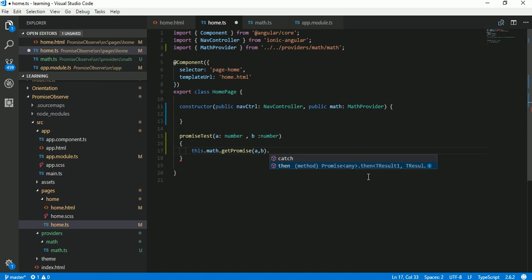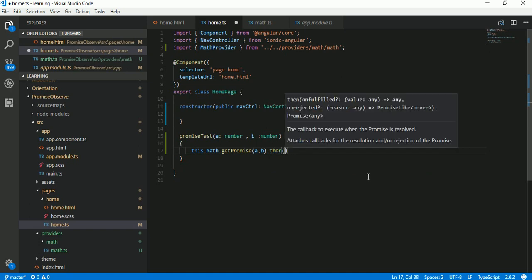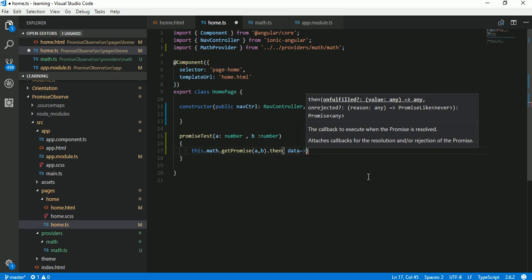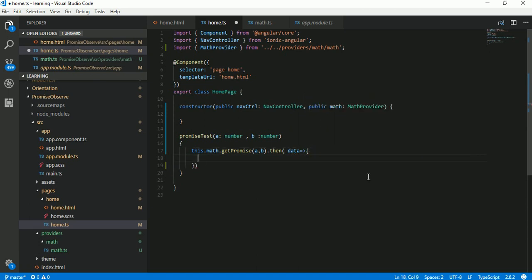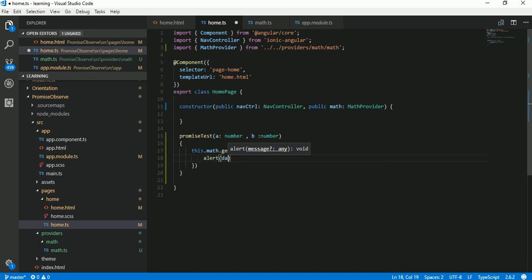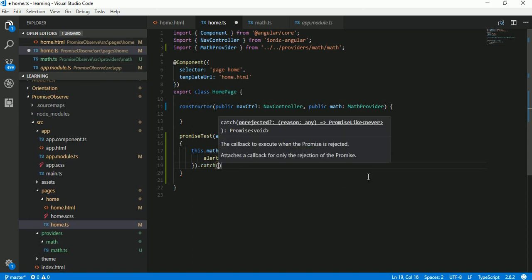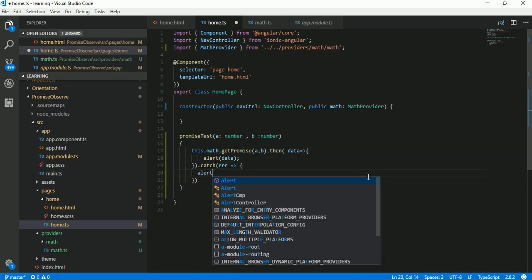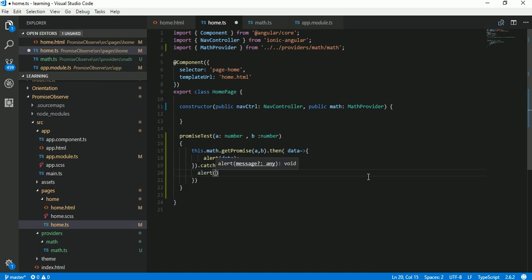So let's implement the then case first, and in then let's call it data, and in data let's show the alert, and in the alert let's print that data value as it is. Then the last case is catch. In case of catch, again let's catch the error and print that error in the alert.